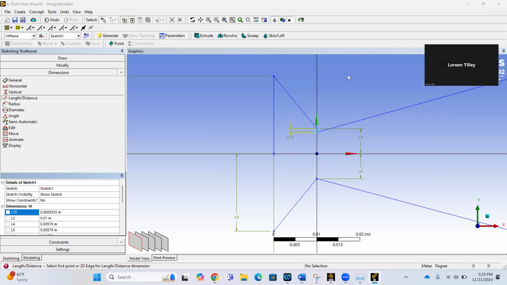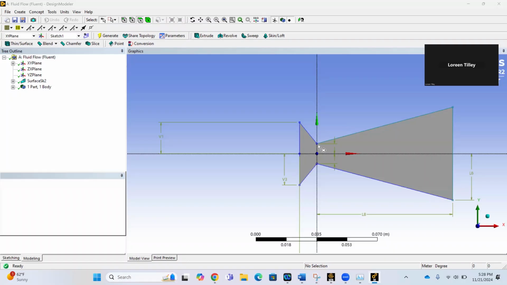Okay, we paused it. Okay, so we just went ahead and reconnected these lines by just simply deleting it and then drawing a new line and going through our same process.